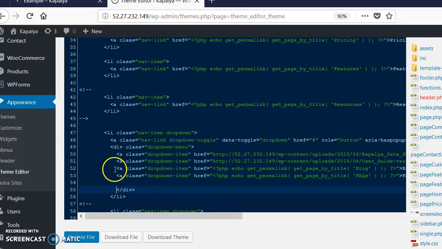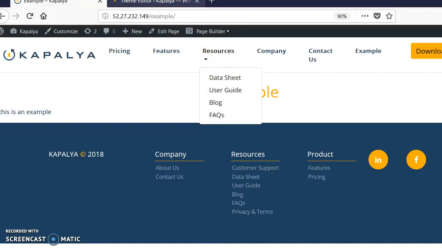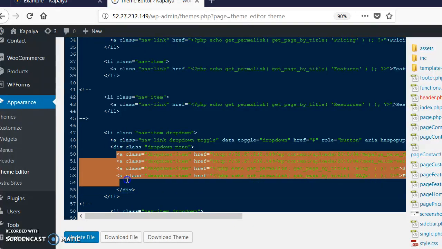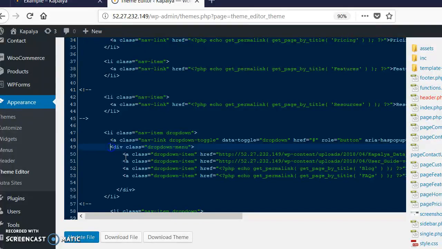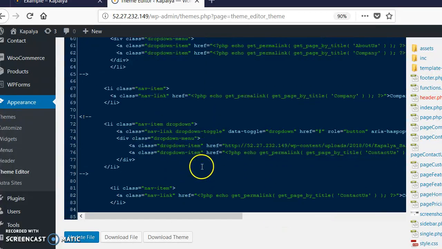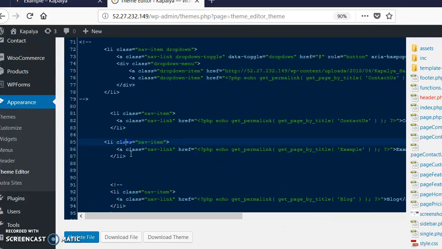We have a list, inside that a link which is the resources, and inside the link we have the drop down menu. This is all Bootstrap, so any developer that knows how to use Bootstrap will understand this code at first sight.